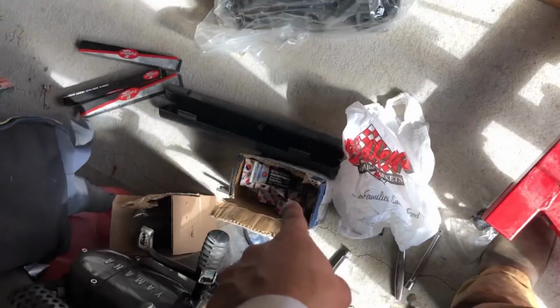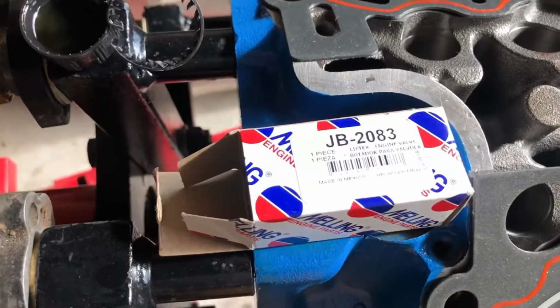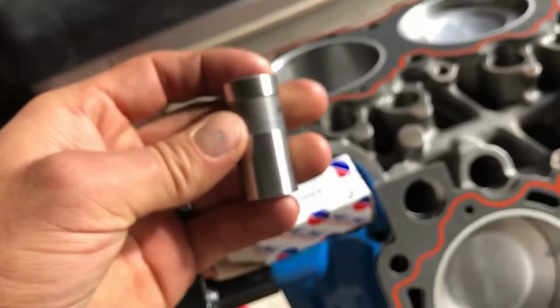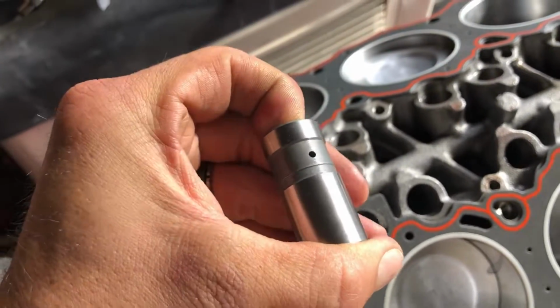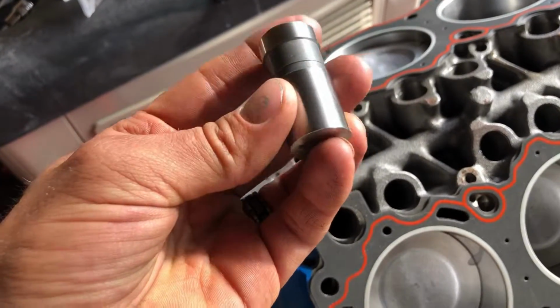Got a whole box of them that need to go in there. And if you're wondering what part number they are, they're a JB2083. These are also Melling, because Melling is awesome. They make good stuff, good oil pumps, good hydraulic lifters. They make all sorts of stuff. And there's a beautifully machined bottom end.